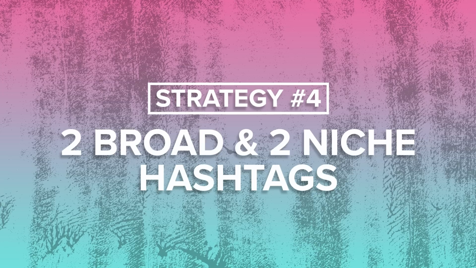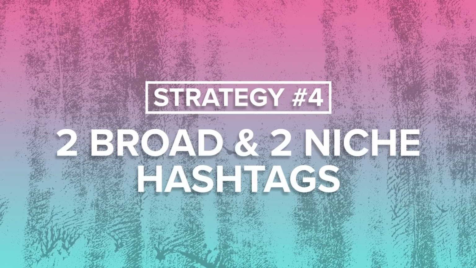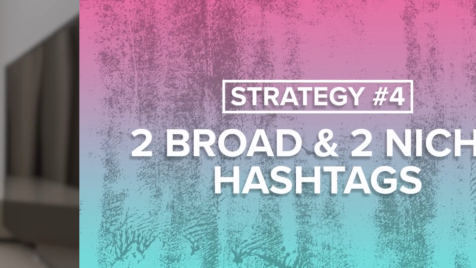And this brings me to the last hashtag strategy that you need to be using, which is 2 broad hashtags, 2 niche specific hashtags. Like I said, you could be using this hashtag strategy, but if you don't do the other 6 things right that you need to do in order to have a video go viral, your video is not going to go viral.